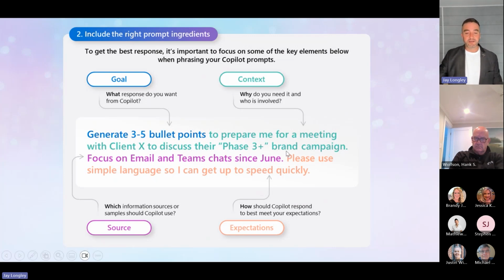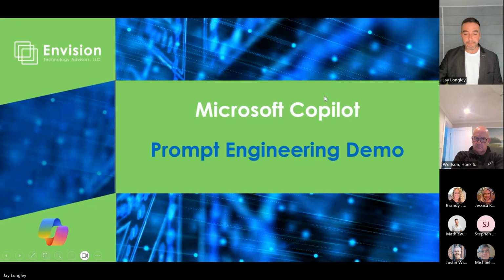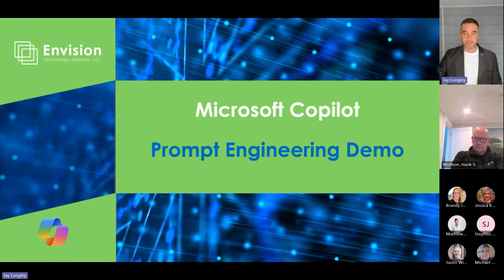And then what I want is simple language so that I can understand it, because I don't understand marketing speak as much as Matt does. I'm a technologist, right? But I want it to be caught up quickly so I can speak or understand where that meeting is going to go prior to it. So in a very quick way, that's how I would prompt it and have the right ingredients to be able to speak to it.